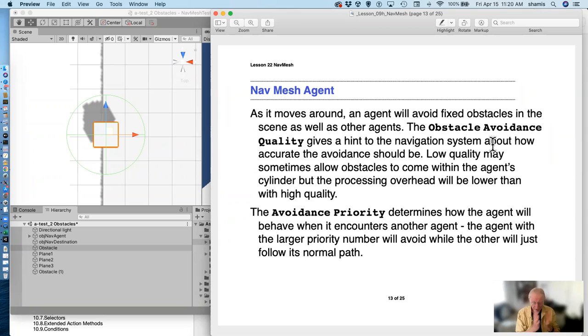That's kind of backwards from the way I'd think of it. But this avoidance priority determines how agents interact with each other. And so if we have a crowd of agents, some can be higher priority than others, and they kind of have right of way, whereas ones with a lower priority would avoid them, and the number is backwards.